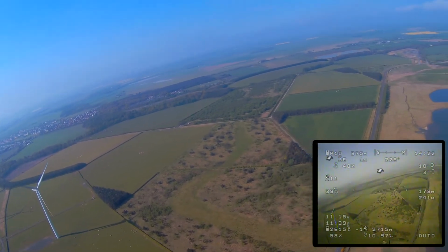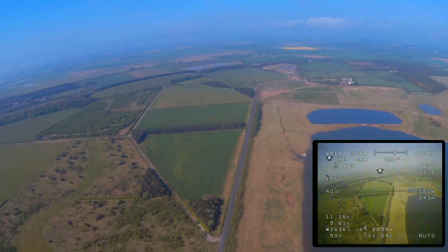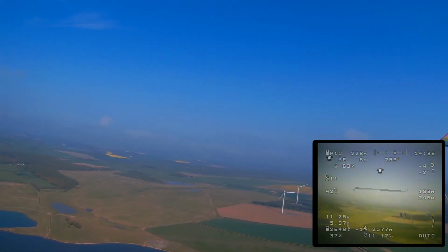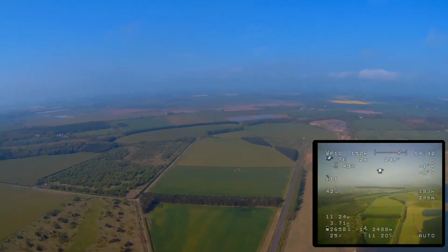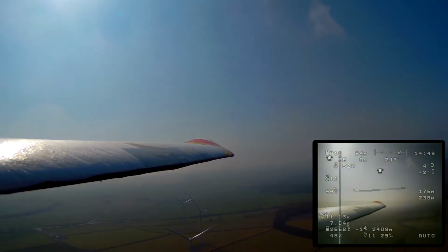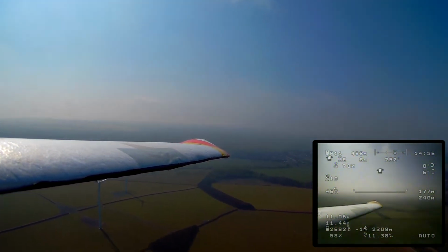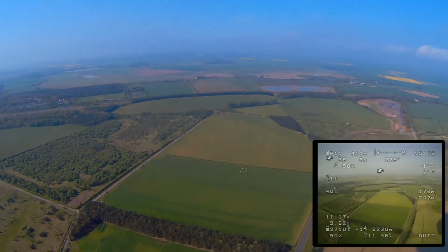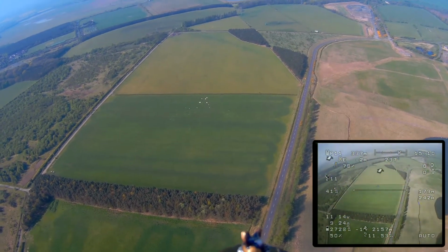Oh, so waypoint 9 just banged up there. If I remember rightly, I just placed these waypoints along the side of the road here, to come back along that way. I tend to try and fly close to the roads when I'm doing longer range stuff because you never know. Things can happen, things can fail. You really never know, this thing could go down. So at least if you're close to a road somewhere, you can hop in the car and head off and try and find your equipment or your pride and joy and get it back.